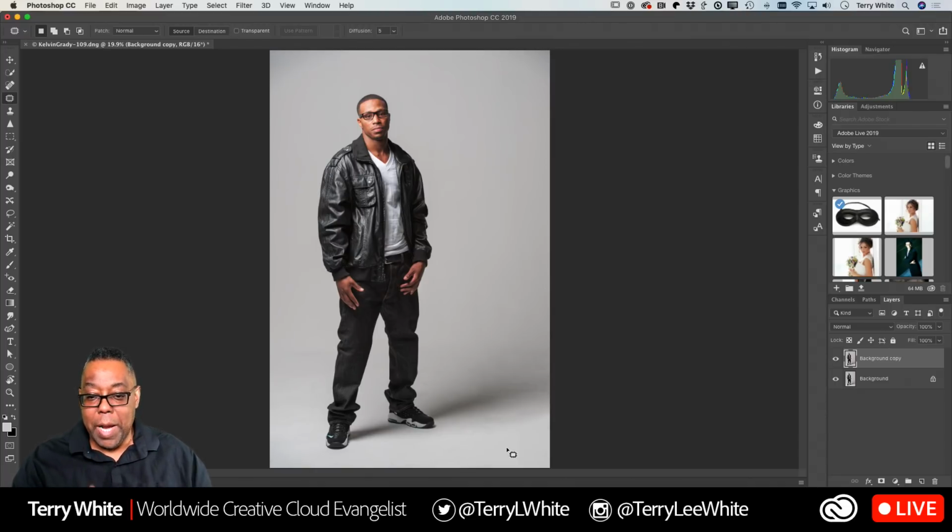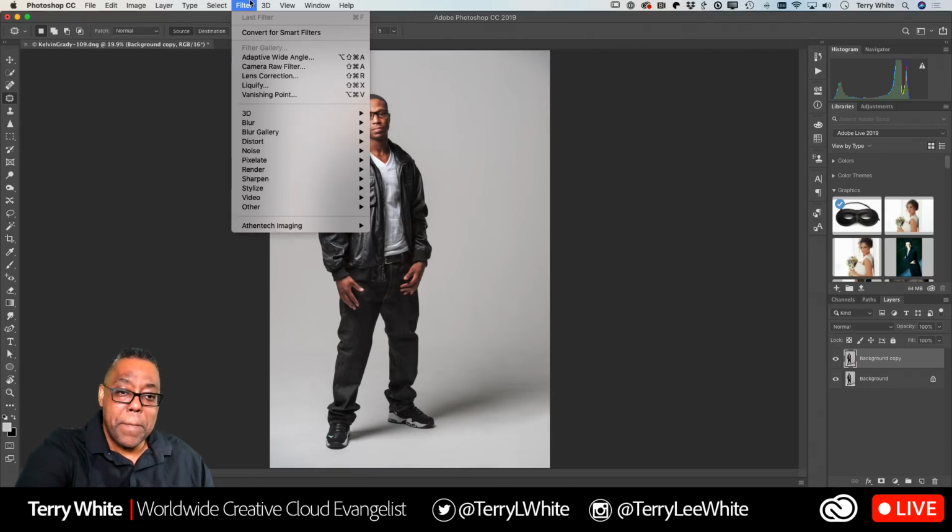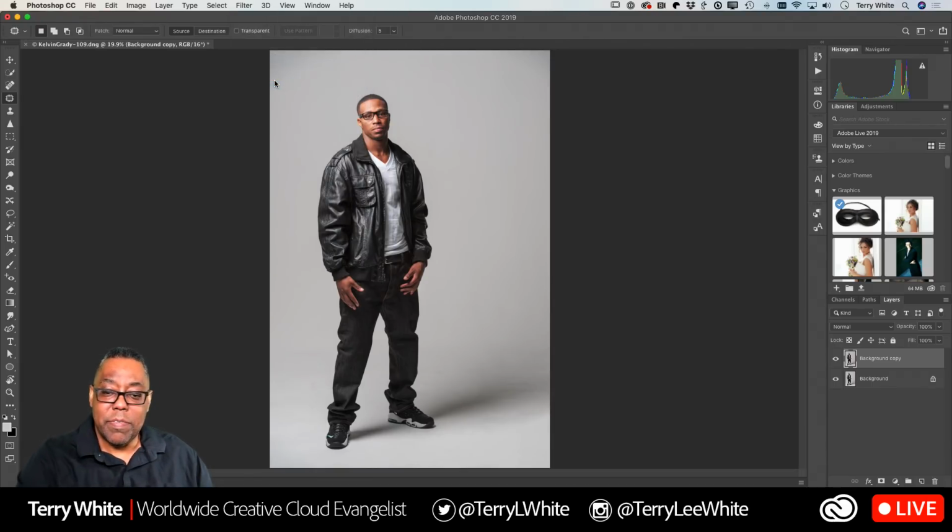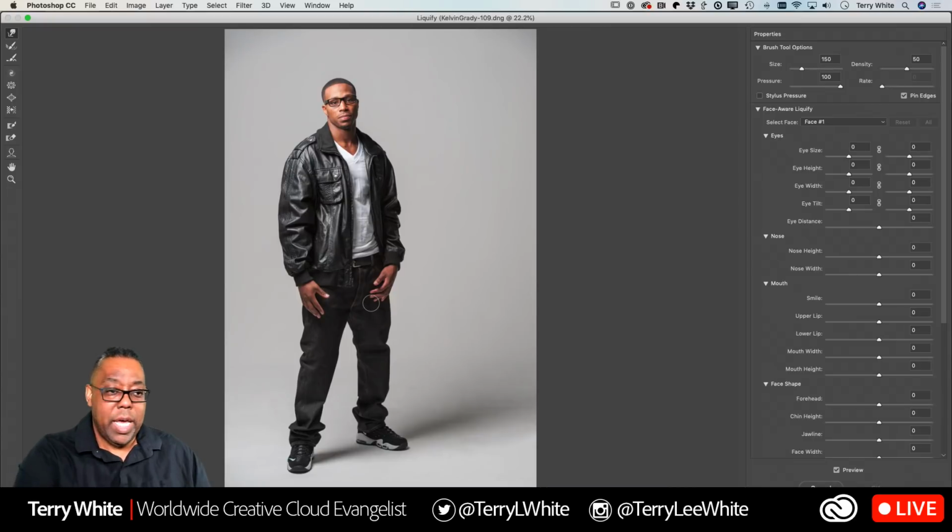All right, the other thing that's bugging me about this particular portrait, and not so much on the pants as it is on the jacket itself, I don't like those wrinkles or bulges on the right-hand side of the jacket. So that's when I would do something like a Liquify. Filter, Liquify. And using the warp tool, I'm just going to make a brush that's slightly bigger than the area I'm trying to warp.